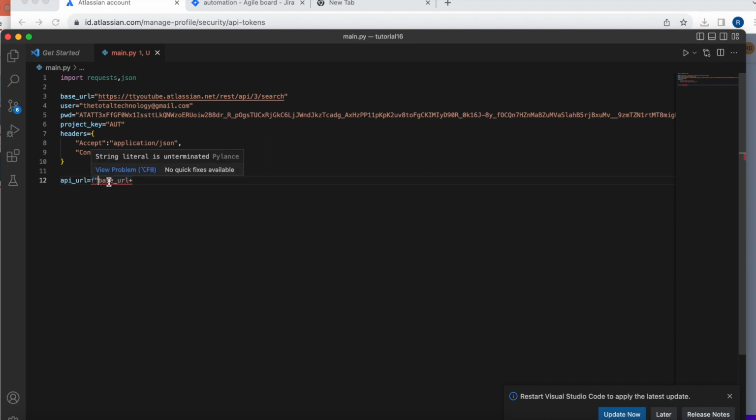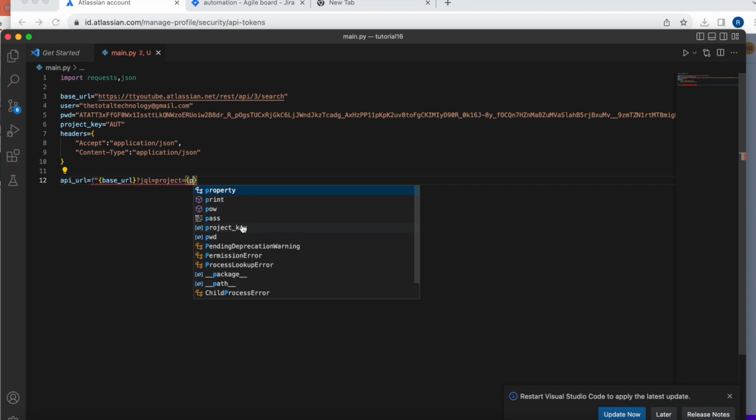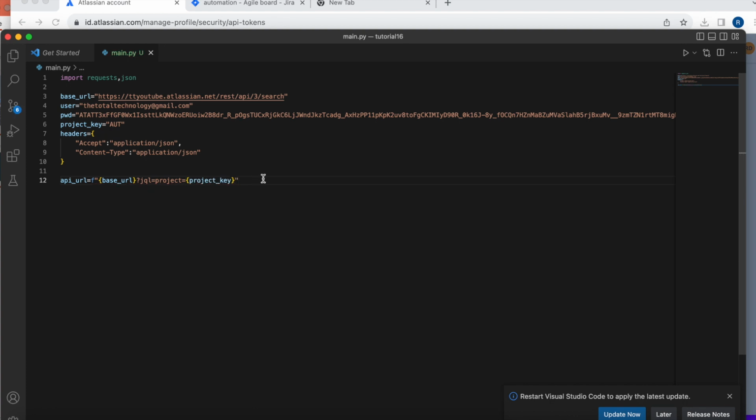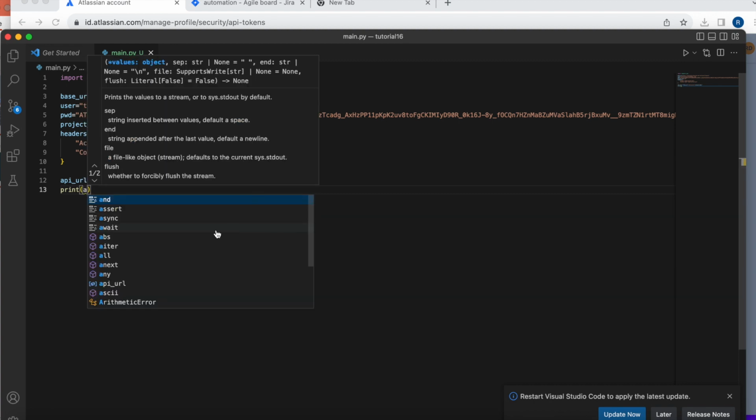It's an F string, so base URL, then after that a question mark, then JQL equals project equals project key, something like this. Let me print this API URL and check what exactly it is showing.